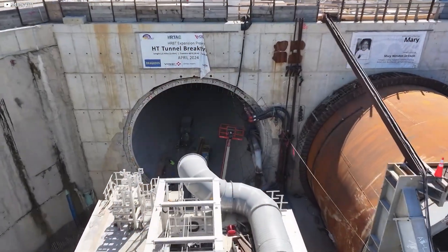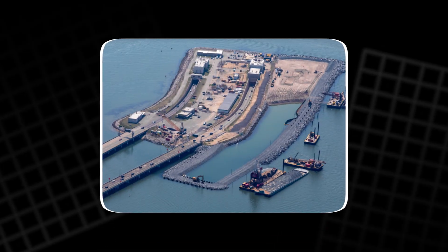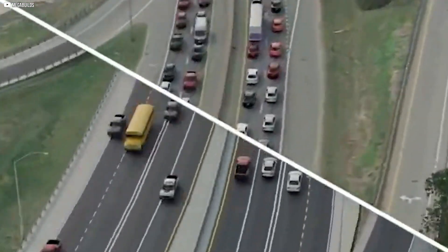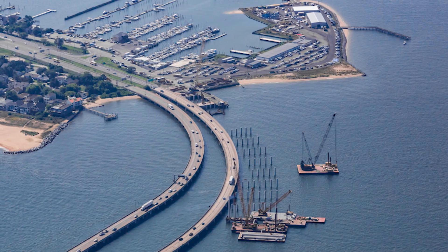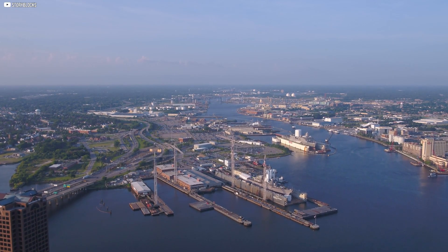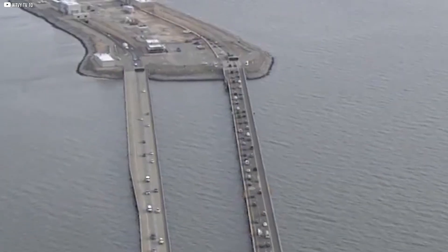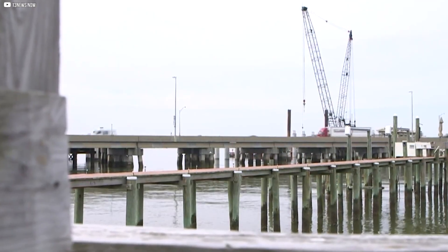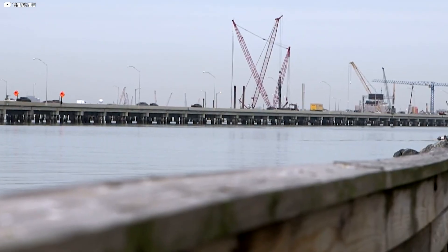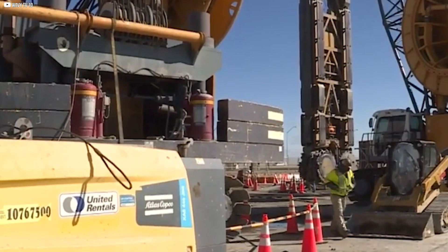This is one of the most significant highway projects in Virginia's history. The plan is bold: widen Interstate 64 and add new tunnels beneath the water. Nearly 10 miles of road will be transformed — four lanes becoming eight. On the Hampton side, one mile of highway is being expanded, with two new marine bridges stretching across the water to an artificial island made even larger for the project. Two twin-lane tunnels bore deep under the harbor. On the Norfolk side, a new one-mile bridge crosses Willoughby Bay, connecting to Interstate 564. In total, over 20 bridges are being widened, rebuilt, or reworked.